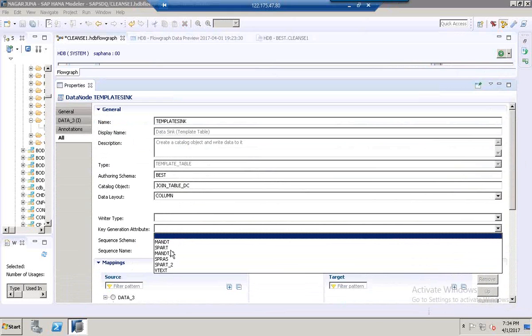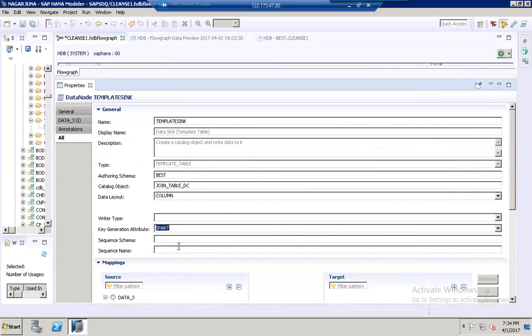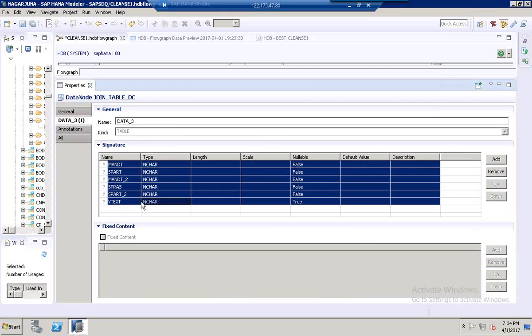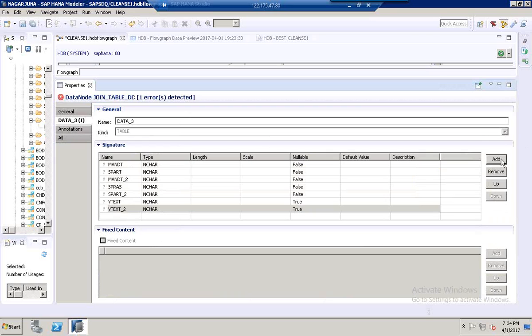Select the key attribute, SPRT is the key attribute. If you want, you can provide the name. So here you have, let's add all these columns.